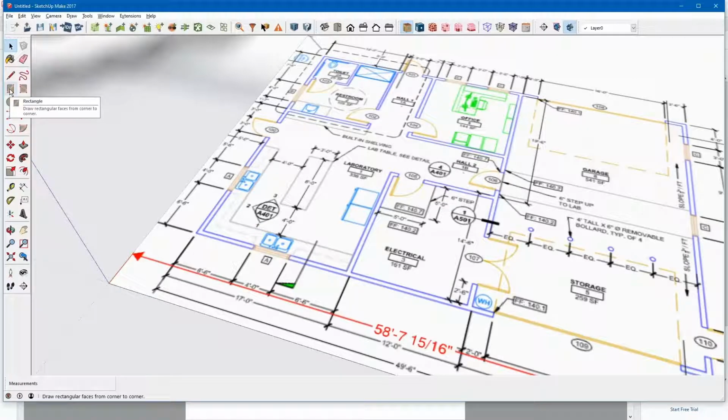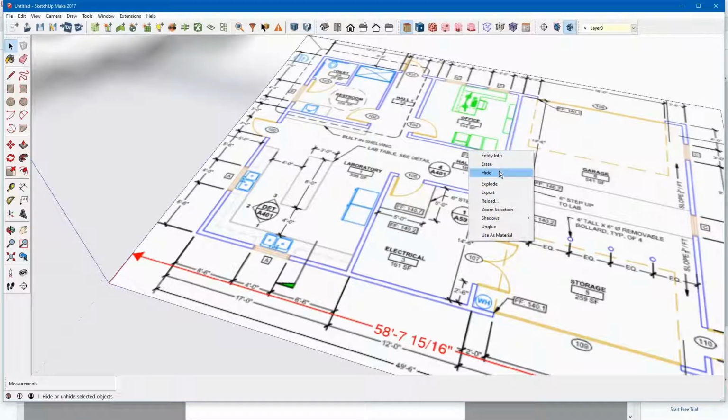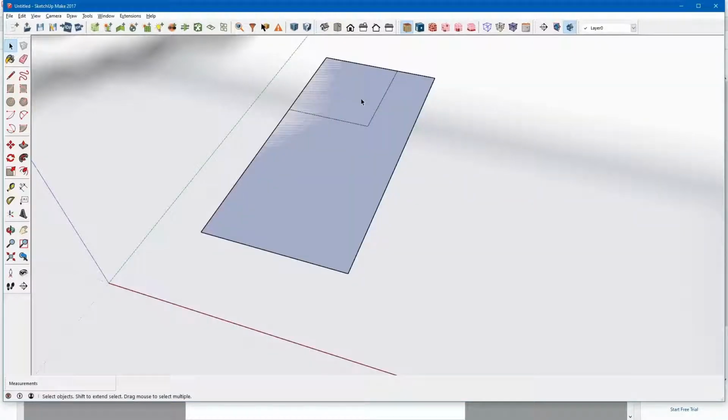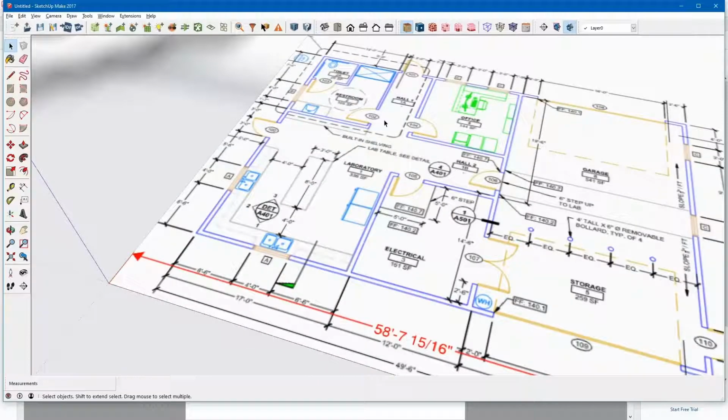The next room that we'll trace, you can see that it automatically hones in on the corner of the rectangle that we just traced. So we'll create a rectangle here, and we'll trace it there. Hide. You see we've traced the rectangle. Unhide. And essentially you go through the model and you create tracings just like that.